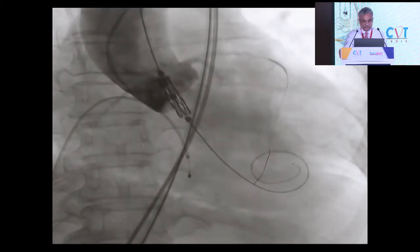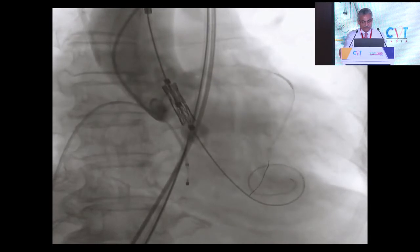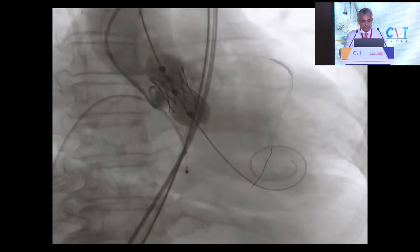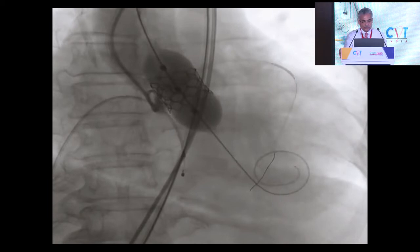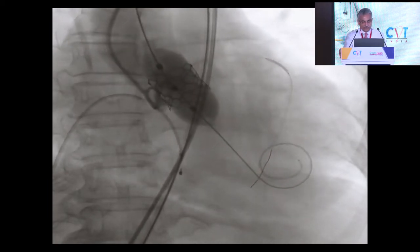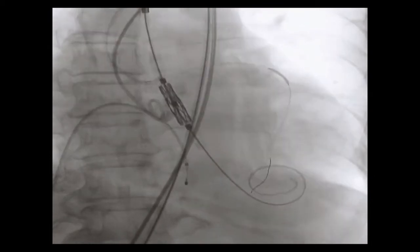That's the placement of the valve. We go very slow initially, and then go up and up. It was a 21.5 valve with 2 cc extra. On deployment, things were fine. The patient was very stable at that time.